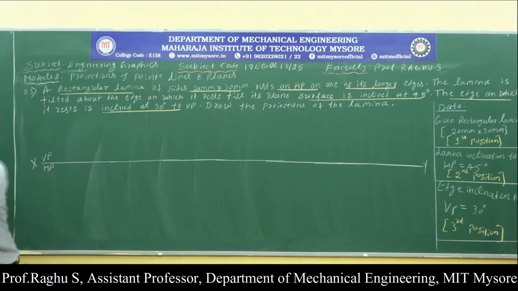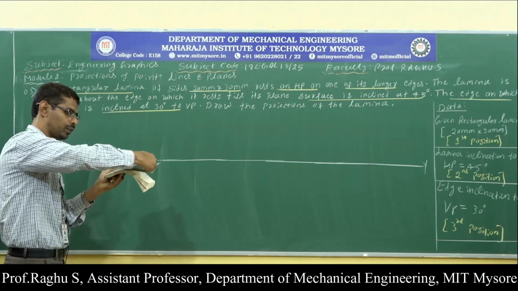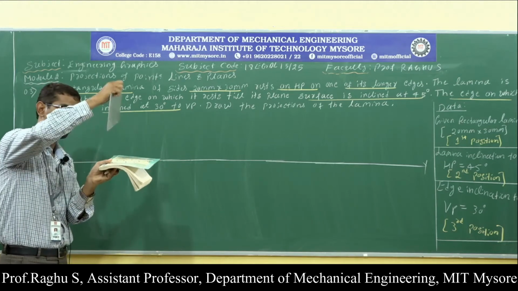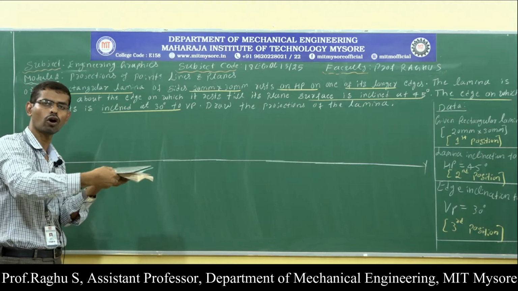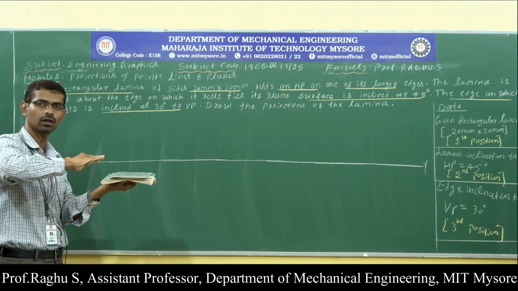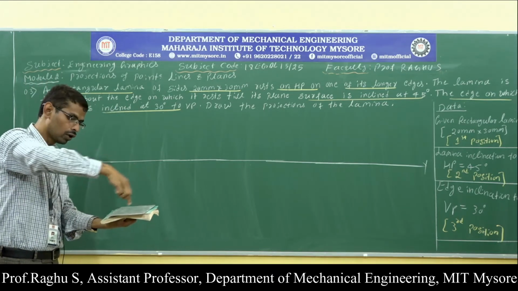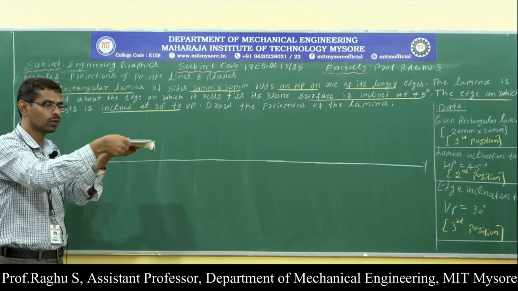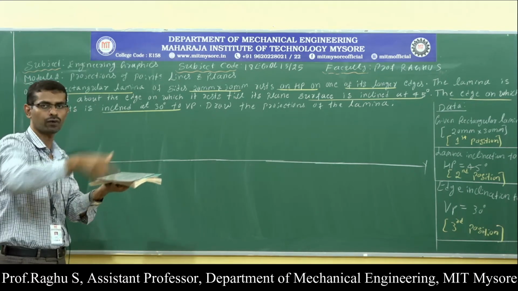Here, when you place the lamina completely on HP, the longer edge is resting on HP. Now place the lamina completely on HP. Resting condition, ignore all inclination, just place the lamina on HP, with the resting edge towards your left side. Now draw the top view. What is the top view? Top view is the rectangle lamina. What is the front view? Front view is a straight line, right? Now I am going to write the top view and front view.